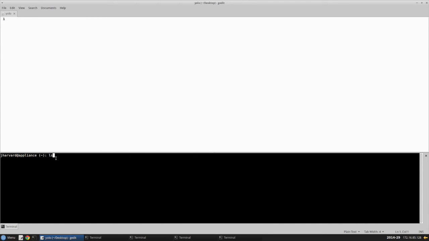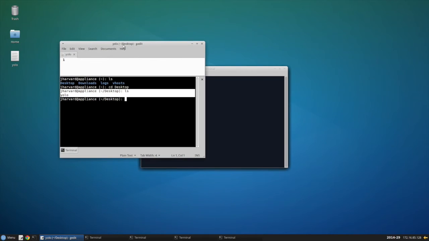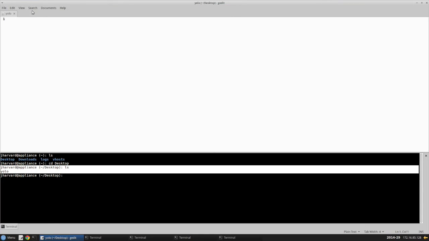But over here, if you look at my terminal, that is the user that is using the operating system, and then this is the directory that it is in. So if I use the list command, ls, it'll show me what is under the directory that I'm in, and you can see desktop, and that's where I want to go. So I'm going to use the command change directory, cd, and move to desktop. So now you can tell it changed, and that matches up. So if I hit the list command again, you can see YOLO, and after all it is in the desktop, so that works out pretty well.